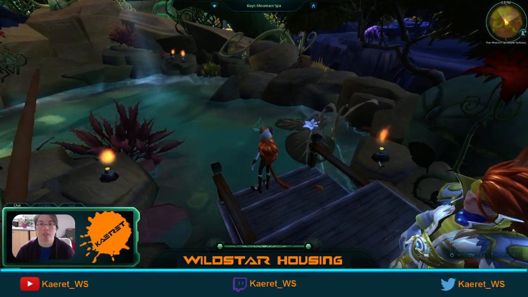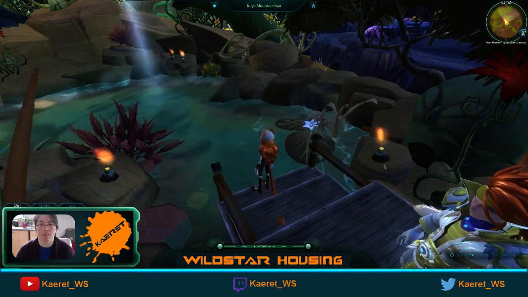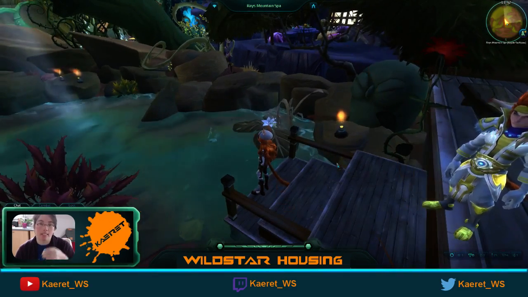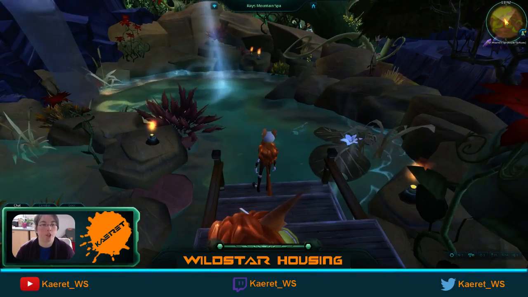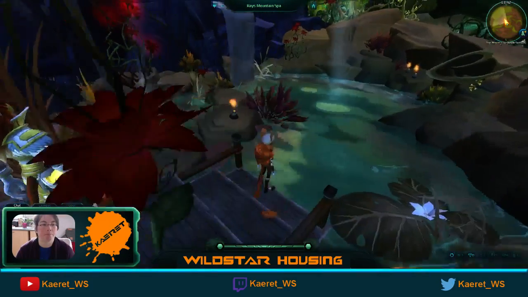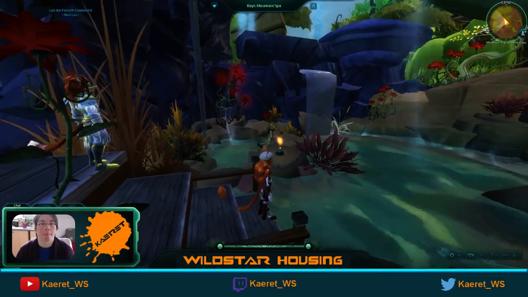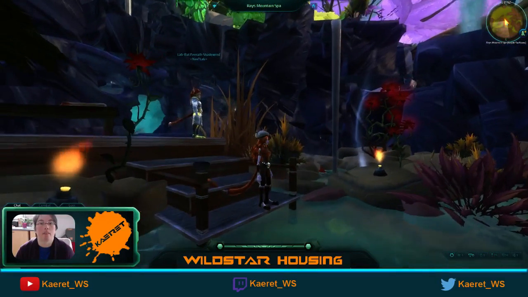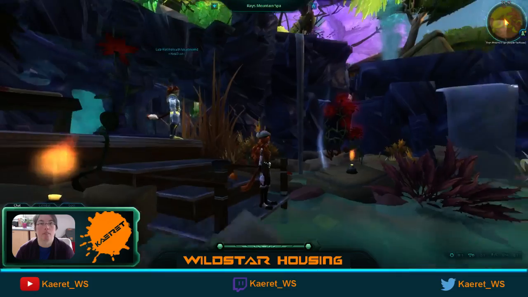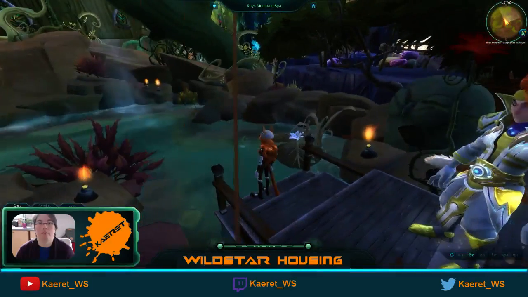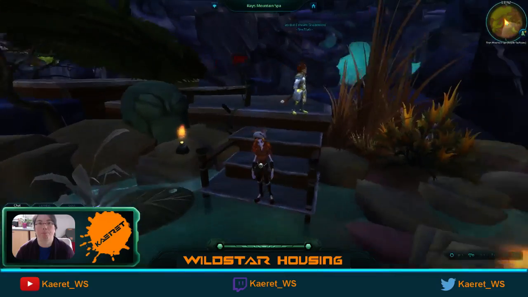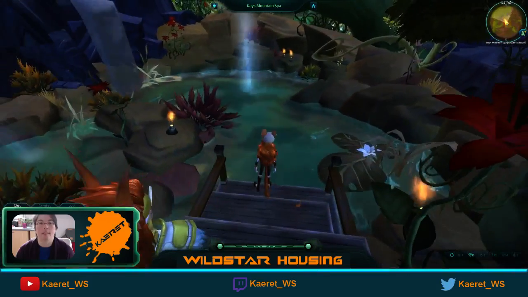I think those are the tiki lamps sunken in, and so you only see the top of it. Pretty sure that's what it is. Lots of little waterfalls coming through. It's got a nice little cozy mood.